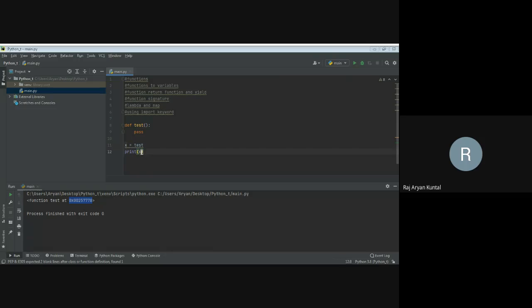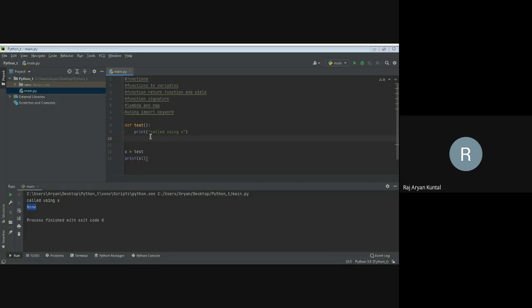Then I can say, let's say print x and the parentheses, and let's edit it to say print called using x. All right. So when we do this, it prints this, and then you see this None type. What this None means is that there is no return value.